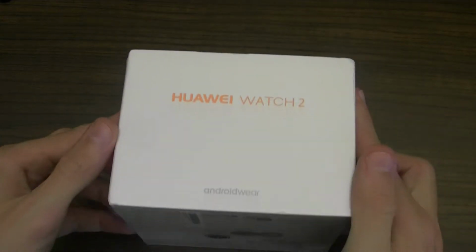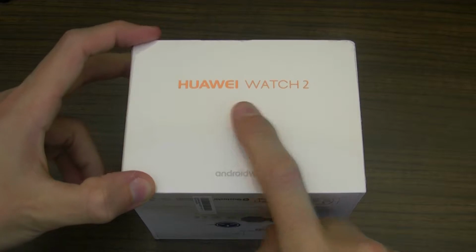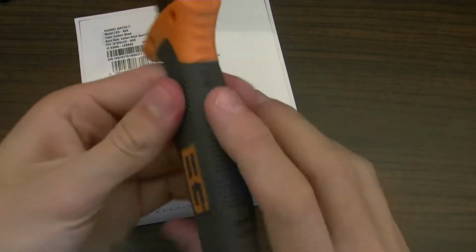This is Android Wear 2. It's the Huawei Watch 2 running Android Wear. So I will need my phone out at one point, but let's get this initial packaging open.